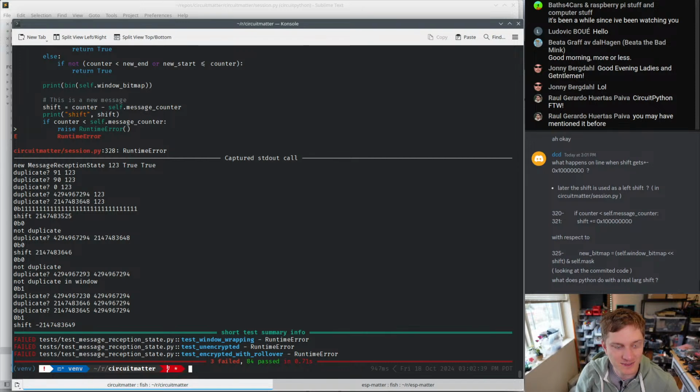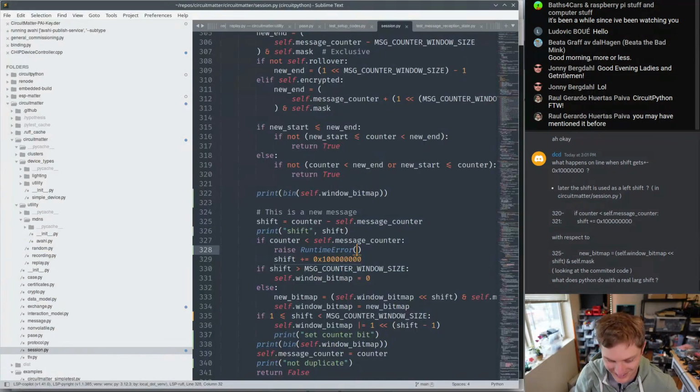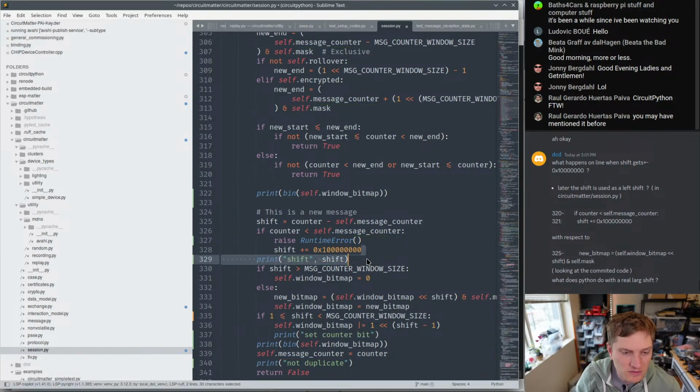What does Python do with a real large shift? I don't remember. I don't know. Like, shift is not going to be positive. It will be... oh. This plus is probably making shift positive.